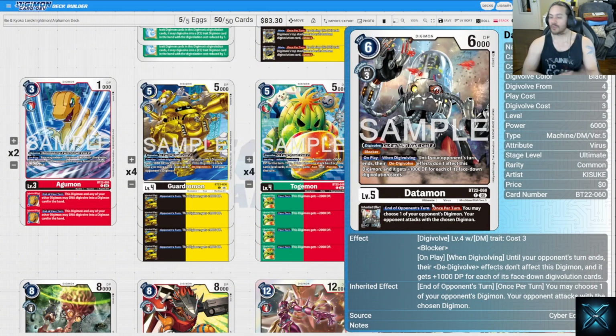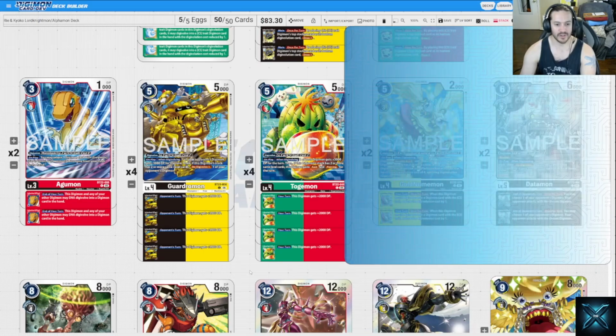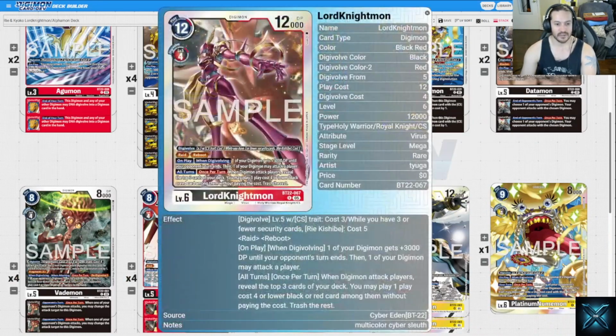So like you can see here, we're making them attack, and then we're making an attack into our Digimon. And then we're going to be pretty strong with the Lordknightmon here, right? Because it says all turns once per turn, when Digimon attack players, reveal the top 3 cards of your deck, and then you'll get to play a level 4 lower black or red card without paying the cost. So when we're going to make them swing into our Digimon, so that way we can then get value, because they're going to attack the player.